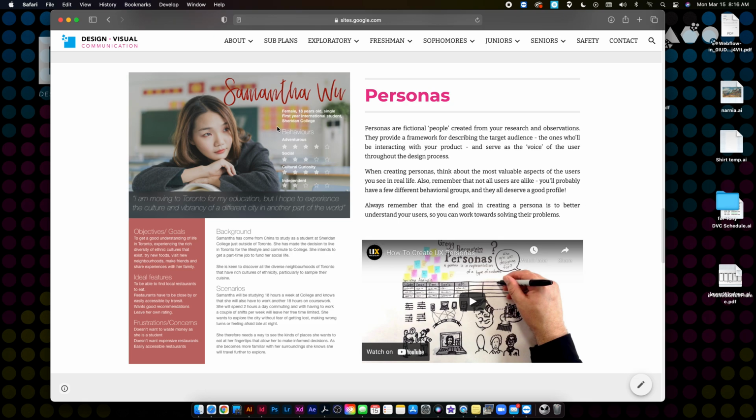is something called a persona. And a persona is what you would do as a UI UX designer. You actually research people. You ask them questions, and then you come up with a fake person that encompasses the answers that you found. Not a part we're going to deal with right now, but that's how you get what a user wants from an application. 75 people said they wanted to do this.